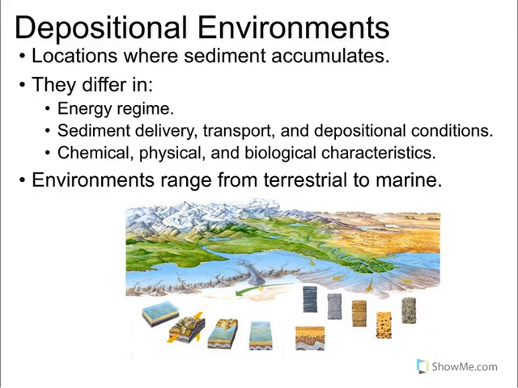Usually we're going to see this material dropping out to get deposited where we have a change in velocity, right? That's usually going to be what it is. But we're going to take a look. We're just going to take a very brief survey of these, and we're going to look from terrestrial ones going from the land out to the ocean.